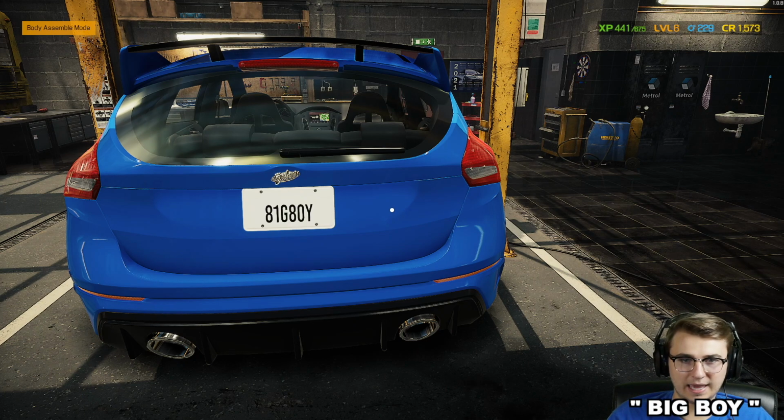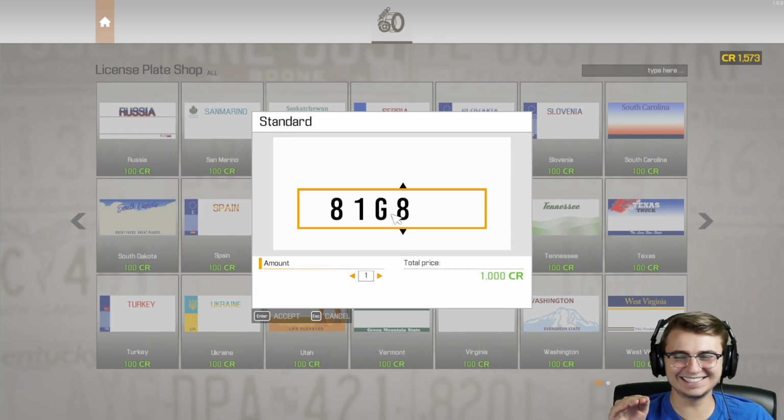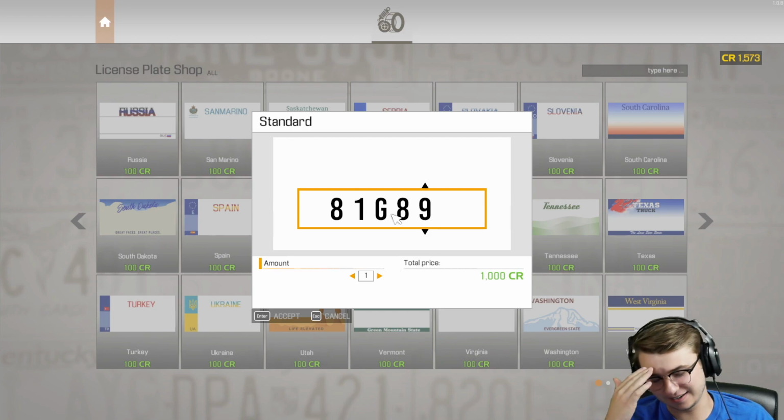81G80Y. 81G80Y? Is that what it was? Oh, dude, I don't want to... God dang it. I hate this. I hate this so much. I wish they would just go back to how it was before. You used to be able to just type in whatever you wanted on your plate. Now, you have to scroll through it with your keyboard and do up and down arrows.